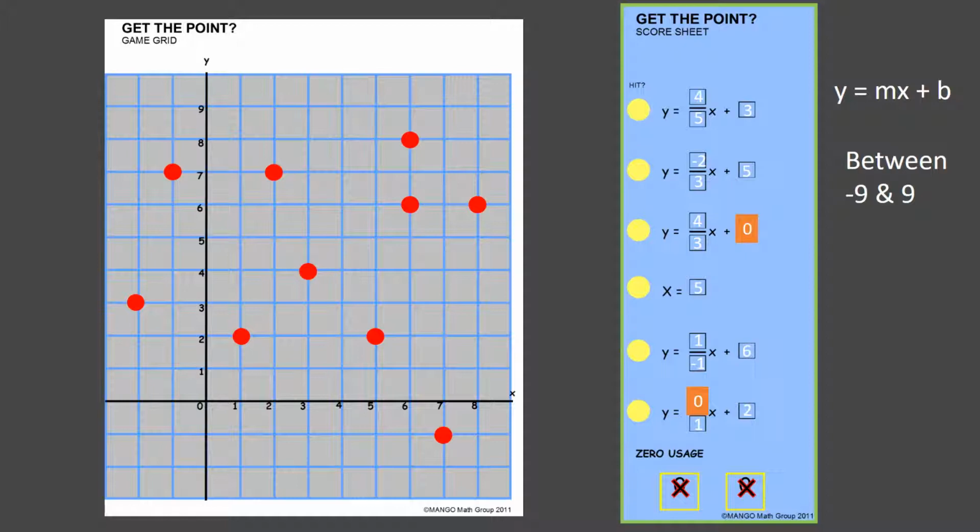From there, students are going to start creating their lines, and they want their lines to go through one of the points on the grid, and when they do that, they'll gain points. So as we look at the numbers that are there, we're going to start plotting those points. First off, in the first problem, we have a 3, which is where the line crosses the y-axis. So we're going to put an X there to show that we're on the y-axis at 3.